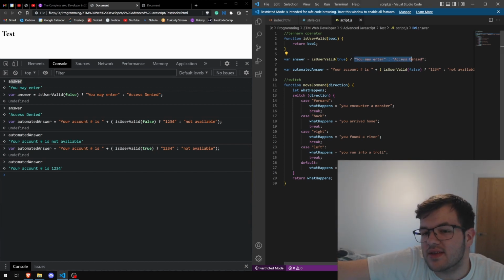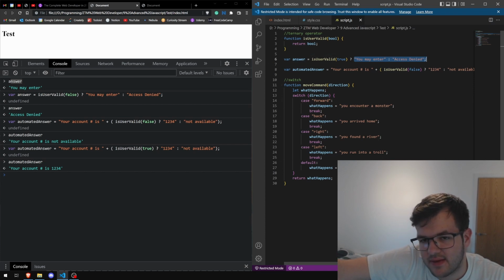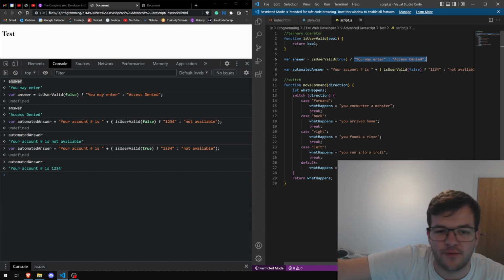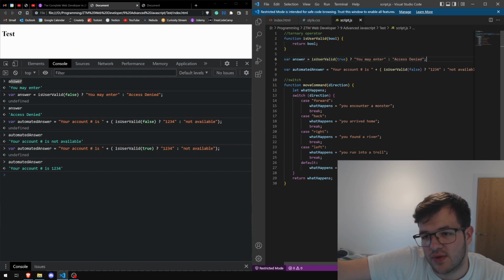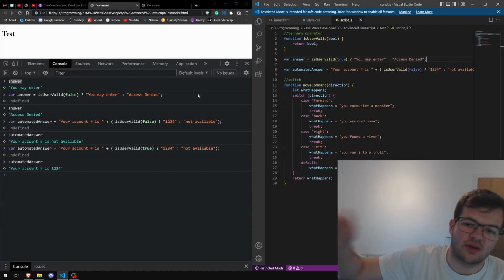So this is an if-else statement shortened down to just one line, instead of having if this is the case, else that's the case, and then four or five lines. It's just one quick simple wording with one line, which is really cool.